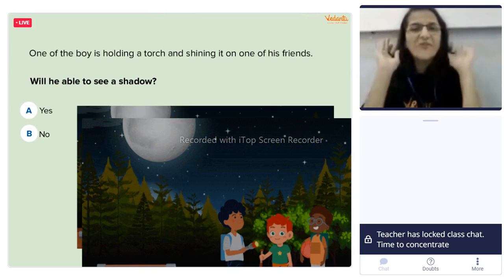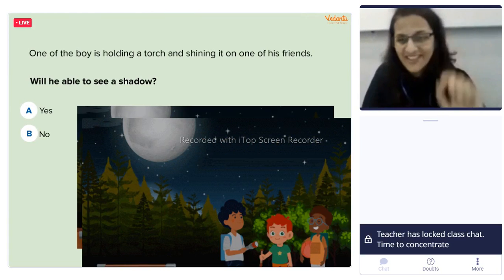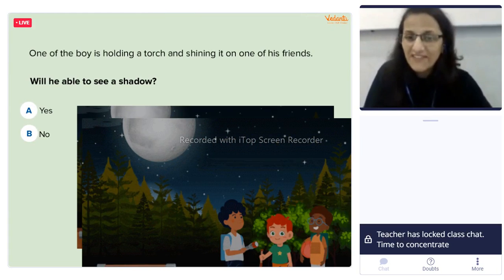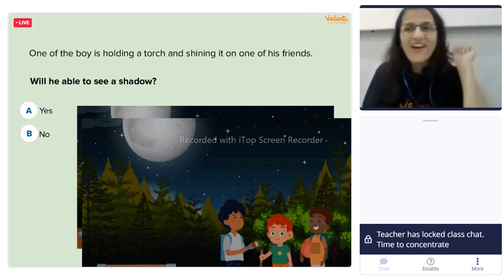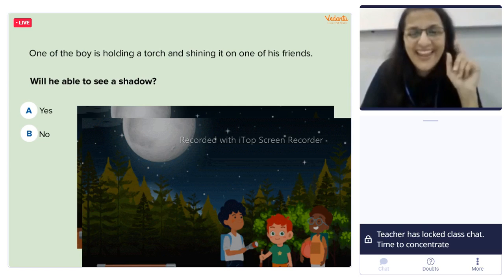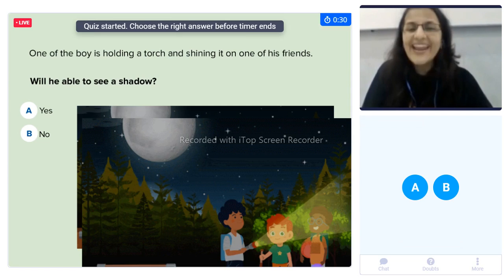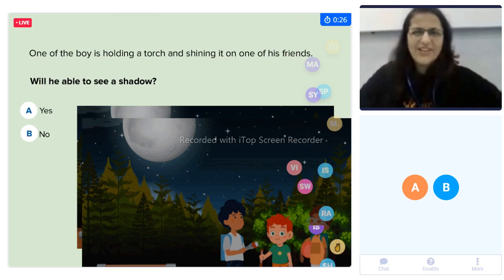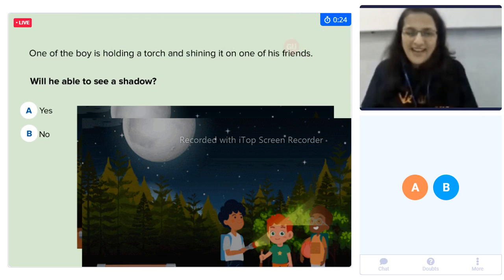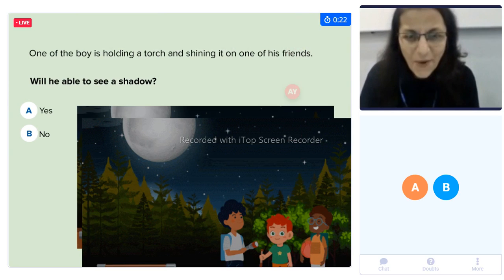No. Try to apply the concept and give me the answer. Don't worry, I'm going to give you enough time for this. So 5, 4, 3, 2, 1, and let's go, guys. Come on. Bachcho, chalo. Fatafat answer do. Yes or no?